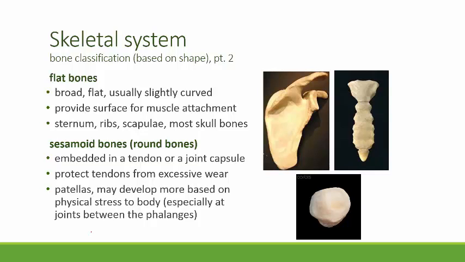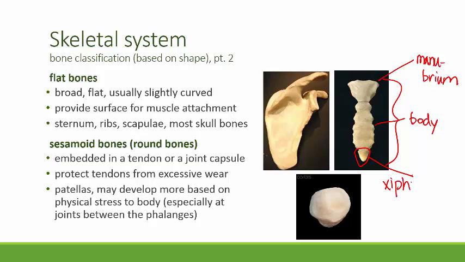And when we think about the flat bones of the body, the sternum, here's the sternum, built of 3 bones, by the way, and I will want you to know these 3 bone names. This is the manubrium. Here's the body of the sternum. And this little tip here, right there, is referred to as the xiphoid process. And a process is an extension of a bone. When we use that term process, we think of it as an extension.